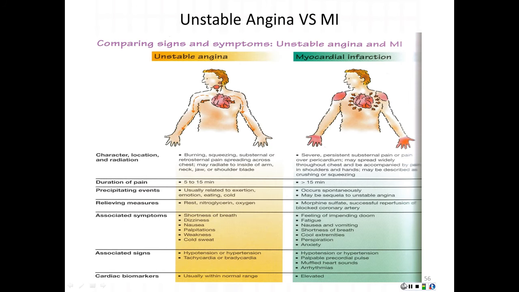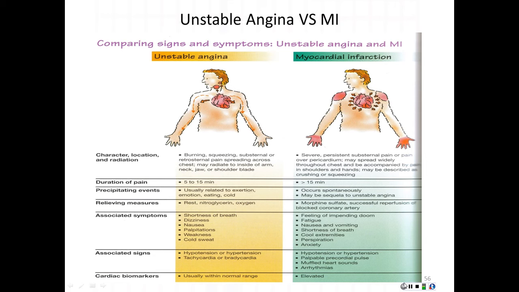This little graphic just kind of gives you a breakdown of the different types of the symptoms that go along with unstable angina. The only thing is with duration of pain, even with unstable angina, sometimes it can last more than 15 minutes. But for most patients, it's 5 to 15. But you really cannot go by the time frame only. As you can see, the pains are very similar.